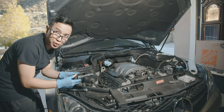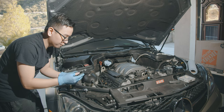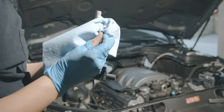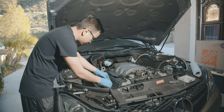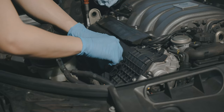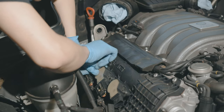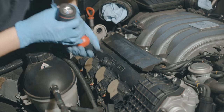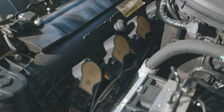Before putting on the coil packs, it's a good idea to apply some dielectric grease. This will help with contact on the new spark plugs. You don't really need to put much — just a little bit. For the coil packs, it doesn't need to be too tight, just tight enough. Start them with your hands and then finish with a power tool. Don't strip the leads to the spark plug. This bank is done — let's go ahead and do the other ones on the other bank.